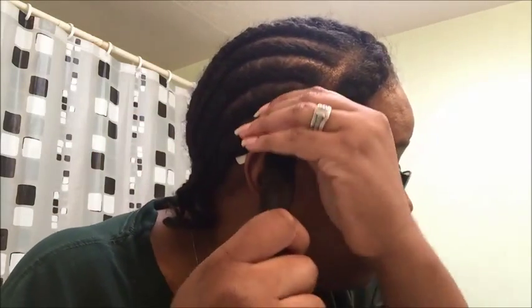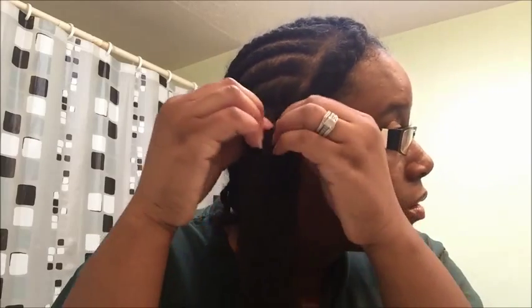You can do it more than once, you can do it twice, it doesn't matter. I'm using bigger chunks of hair at a time so that I have to use less, so I can stagger it more. So I'm using bigger chunks. Some people like to use a smaller amount of hair at one time, and they like to put them closer together. So I'm going to be using more hair so that I can space it out.